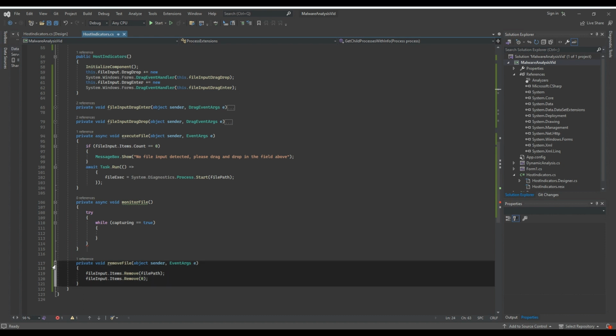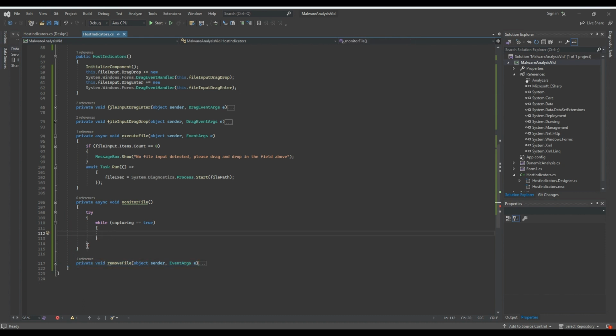except MonitorFile. So what we want to do here is monitor the file, and what we can do is, go ahead and make an IList. If you don't know what an IList is, just hover over it. It's just, how do I explain this better? Let me see, IList. Non-generic collection of objects. Yeah, I guess just a collection of objects. Sorry, I'm not too good at explaining.